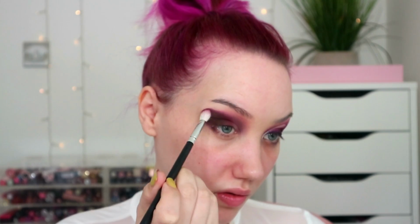This was a clean brush before I did the other eye. I'm just gonna smooch out this bit, just blend it a tiny bit. And then I'm gonna grab, I can pronounce this one, Amethyst. I'm gonna use this to blend out the edges of that much deeper purple we used. Honestly, when I saw all these purple and pink tones, I was just so delighted.